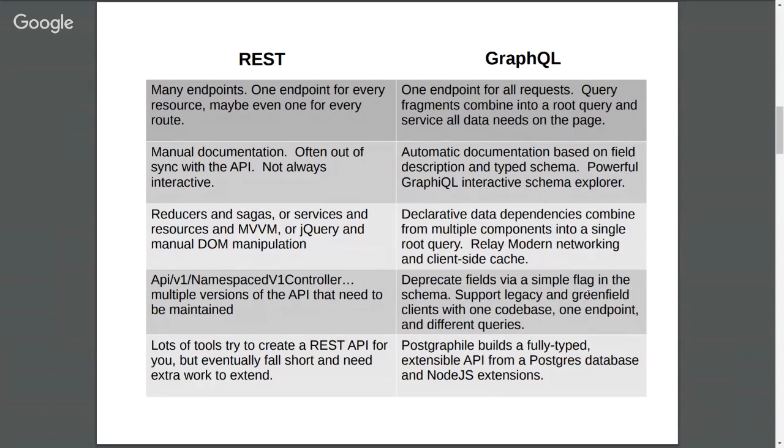GraphQL enables a new dimension of API tooling because we have a schema. One of the things you're doing when you're building a GraphQL API is creating basically a giant text document, not really by hand. You're using libraries to do it for you, but it's like a text document that speaks in a formal language about the schema of your API. Your top level object, all of your objects inside of it, all of their types, rigorously defined inside of this file. From that, you can create a mock server for testing.